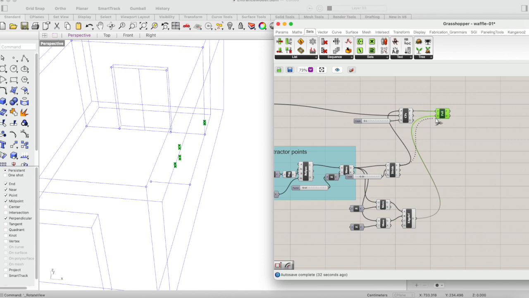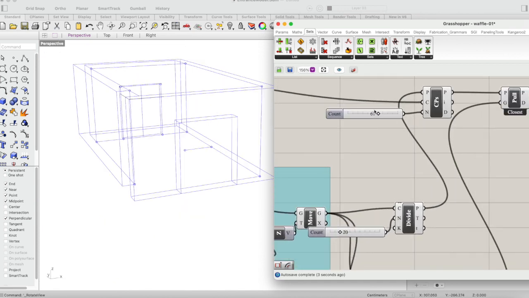If you use points, it will be like this, and if we use the surface, basically we will pull more, we can define more. Just 3.